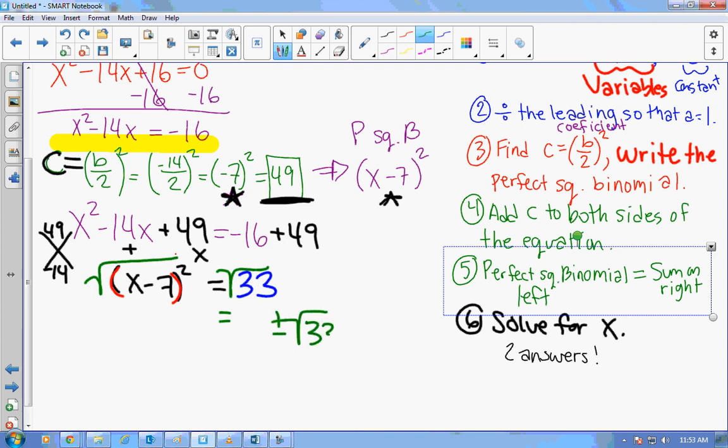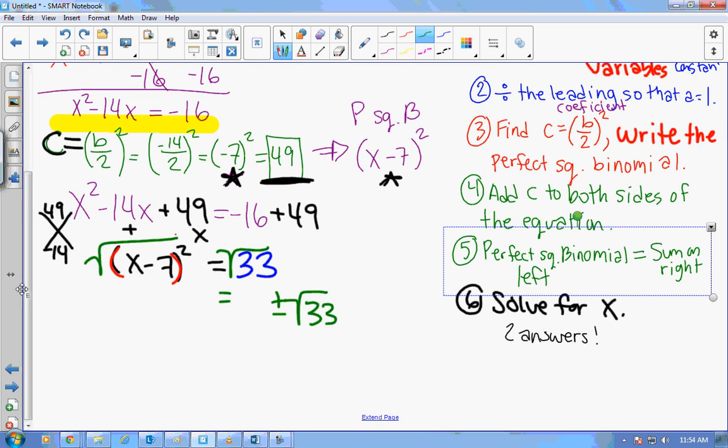And there's a reason I'm leaving a little bit of a gap there. So the square root cancels out the square. We have x minus 7 equals, make sure you put plus and minus, root 33. We're almost there. X is almost by itself. How do we get x by itself now, Intezar? Yep, both sides. Add 7.